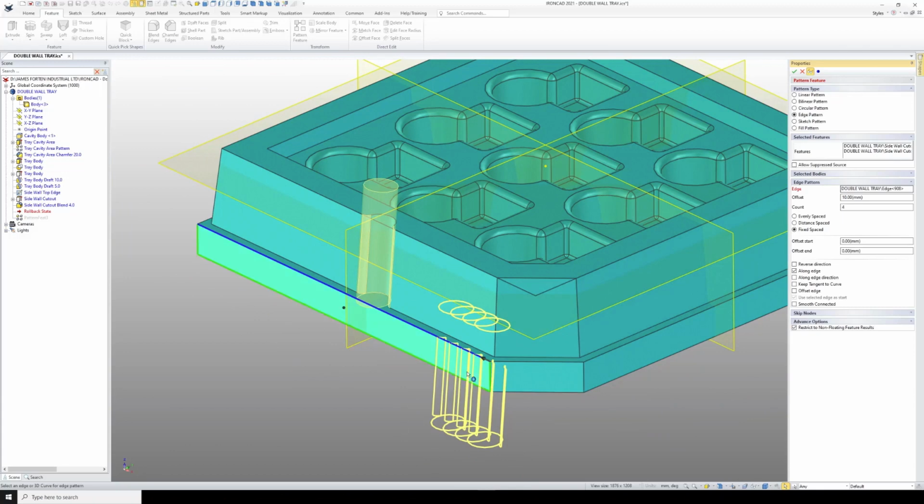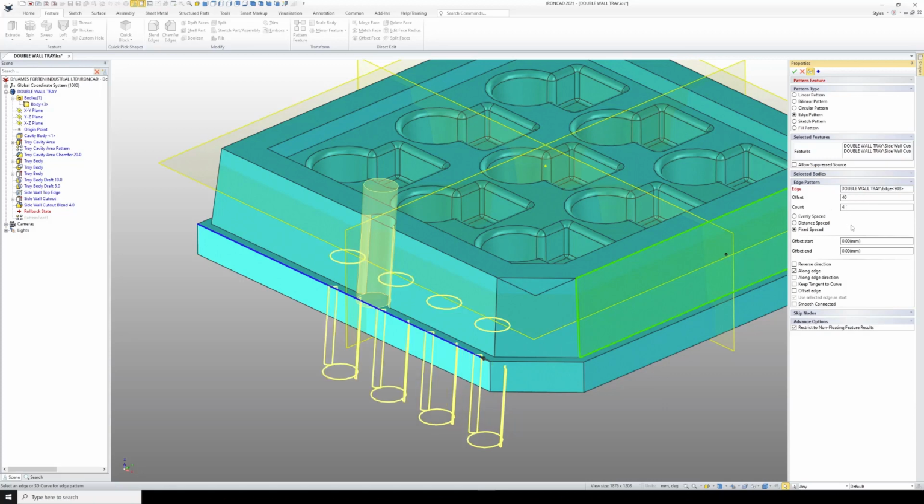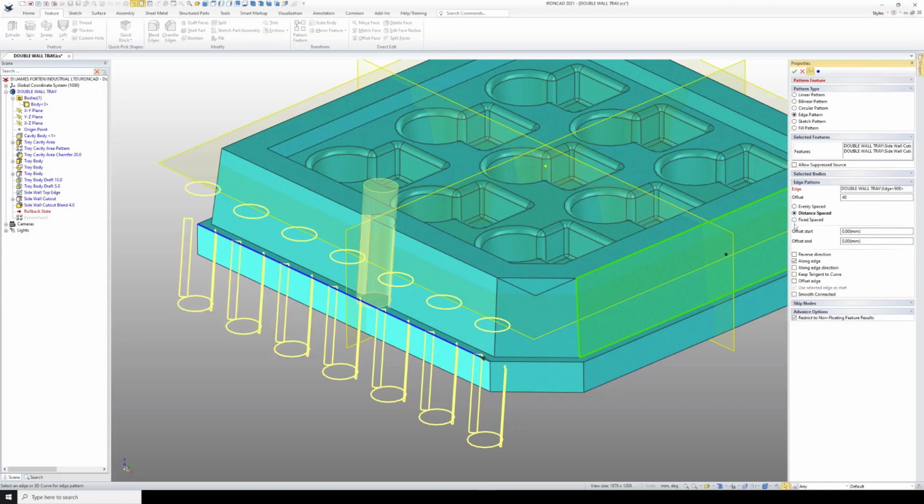And what IronCAD's looking at here is saying, well, you want an offset of a distance of say 10. Well, I don't, I actually want 40. I actually want to use this option here, distance spaced.